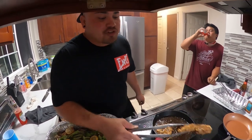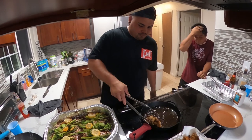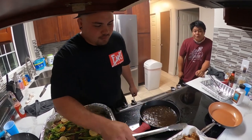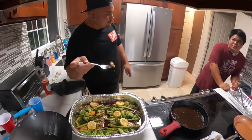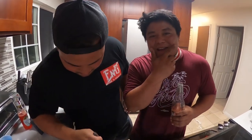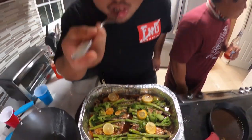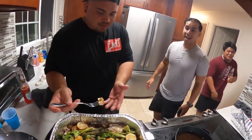All right, so our fish scraps is just all done. It's our three heads, 1, 2, 3. I want to see how this tastes though. That's good. Oh, yeah. Is it hot? No, it's not piping hot, bro.